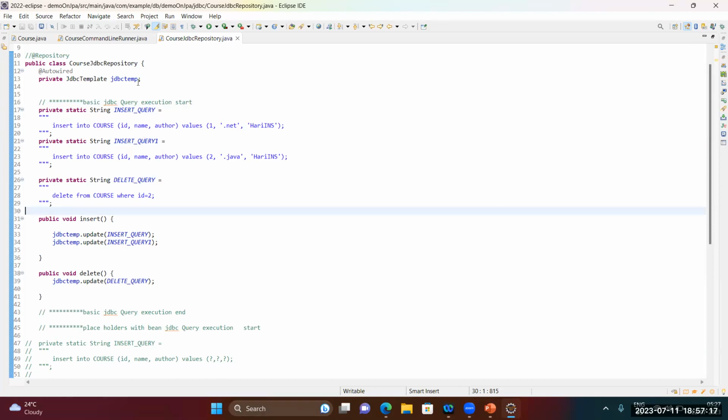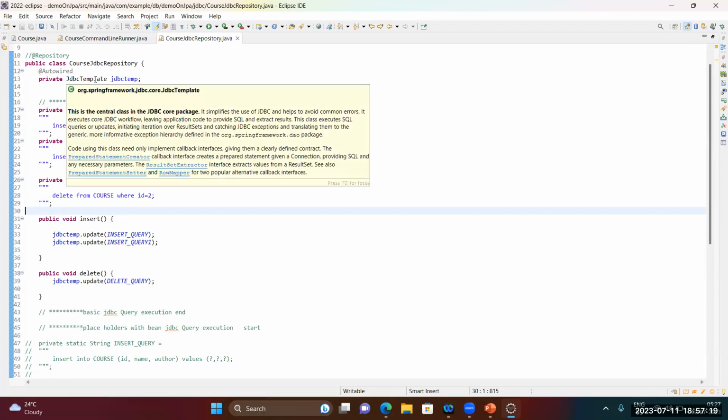When it comes to the JDBC template, this is our main class, the central class for JDBC, and it helps us connect to the database using JDBC. It executes the core JDBC workflow, leaving application code to provide SQL and extract the results.